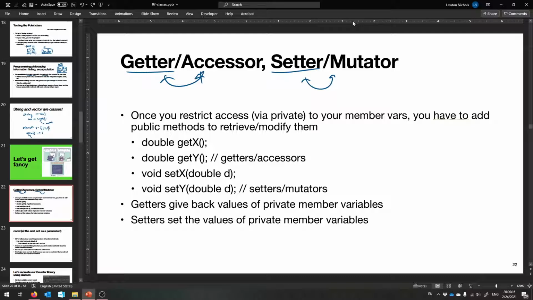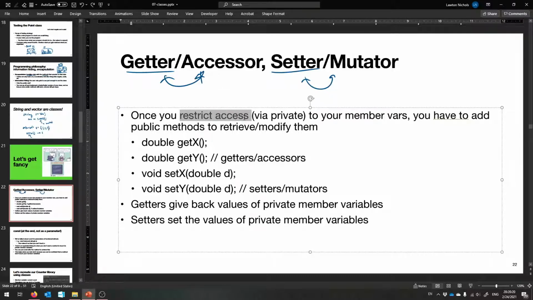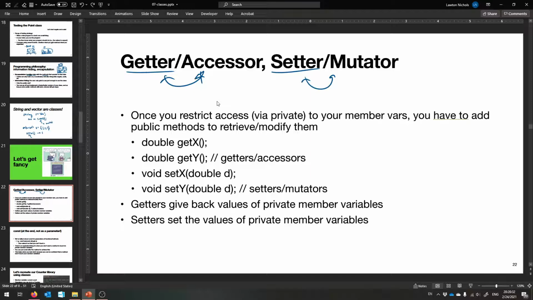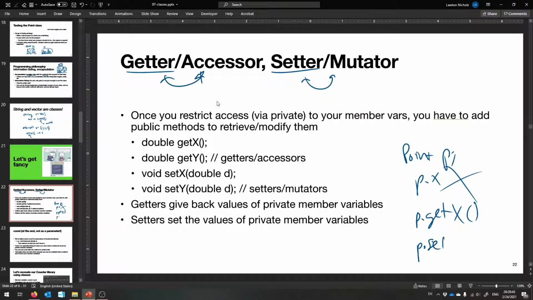So here's the idea. Once you start restricting access to your member variables with private, for example, you have to start adding public methods to go in and get the x value, because now we can't say point p and then p.x anymore. That's not allowed. Now we have to say p.getX or p.setX and give it the value 42 or something.